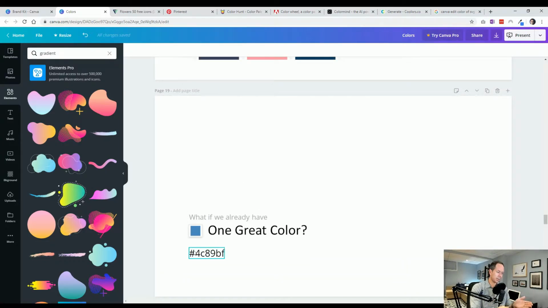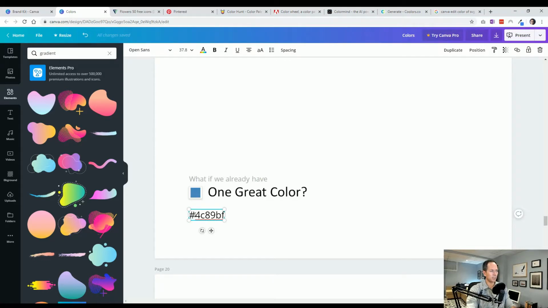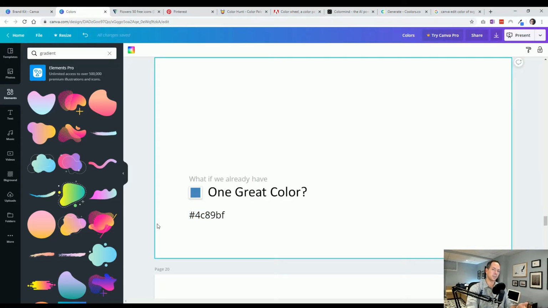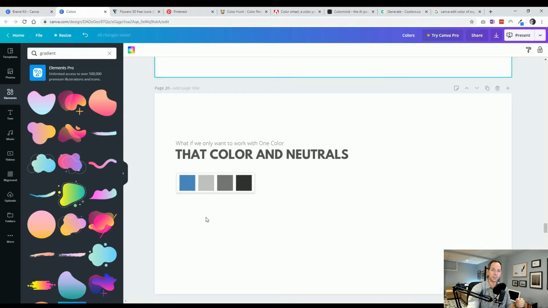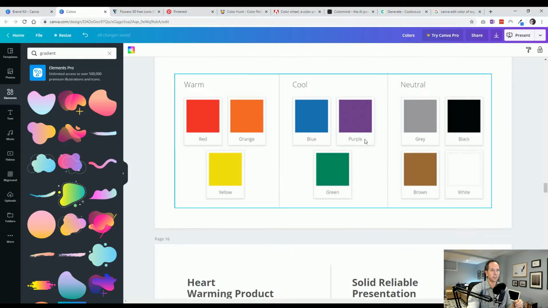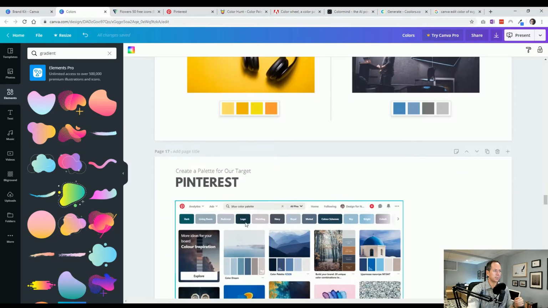Now, what if you already have a color? At some point you had your logo designed and you have this blue, for our example. I want to work with this blue, but I need to know what other colors work well with it, because remember, not every color is going to work with it necessarily. So what colors can I be assured will absolutely work with this blue? First, a trick: use that color and then only neutrals. That's a guaranteed way to work, because neutrals, not really being a color themselves, will not conflict with it and will work out really well. It lets your color shine through. Remember, neutrals are the grays, blacks, and whites. Brown you'll have some trouble with, but mostly grays, blacks, and whites.